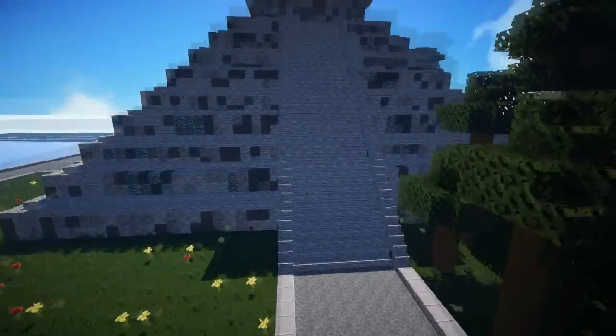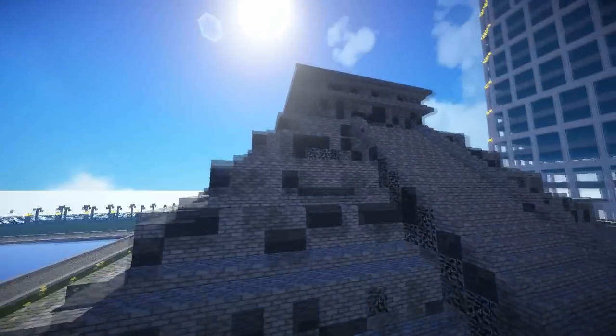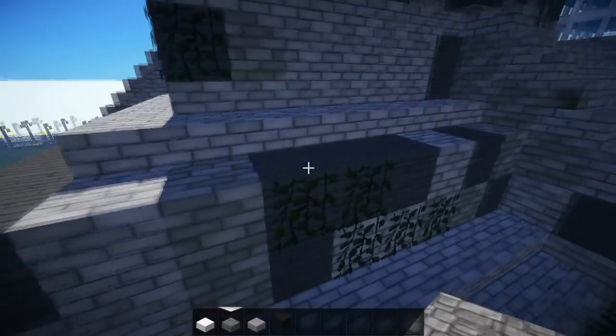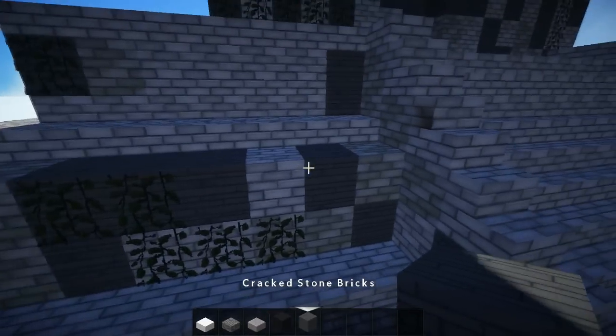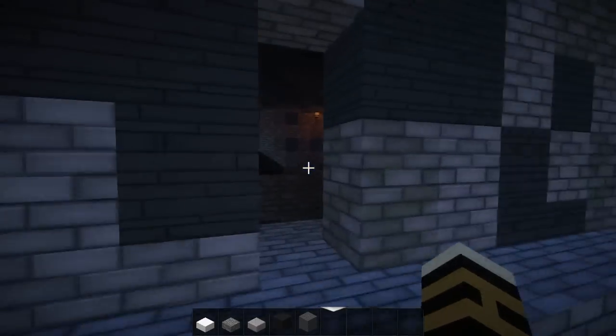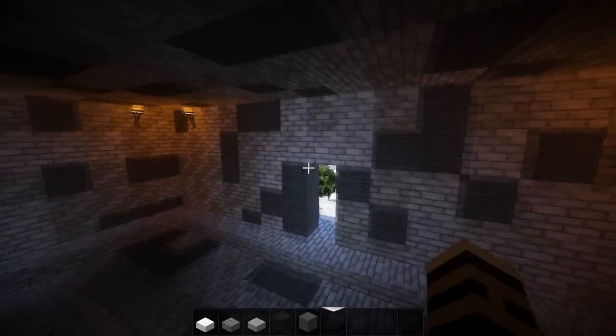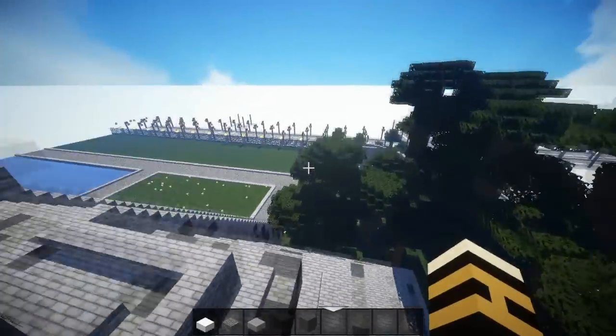Chichen Itza, this is my full scale version of it. It's quite cool. It doesn't look very good in this texture pack at all, because the blocks are completely different. I think that's cracked stone bricks, and it's a completely different texture. It's more of a builder's texture, so it does look a little bit weird. What else is around here? I've just got a nice big arch there.